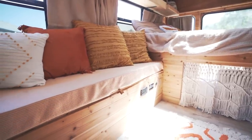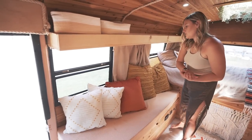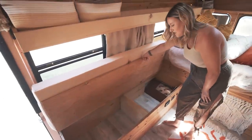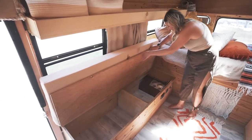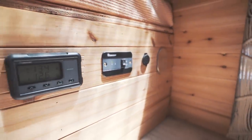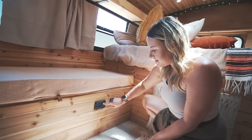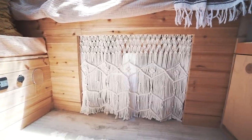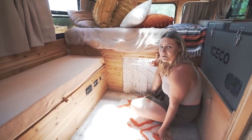Moving on to our couch area — this acts as a couch or a day bed; it's long enough for someone to sleep on. I hand-sewed this cushion cover so you can take it off and wash it anytime. All the pillows are removable and washable. It opens up with a little handle and there's a ton of storage underneath — I think a paddle board might even fit under here. We also have a 110 USB outlet, a 12-volt USB outlet, our control panel for the inverter, and a DC-to-DC monitor. All of this is cedar tongue and groove. There's a macrame curtain that leads underneath the bed to the electrical.